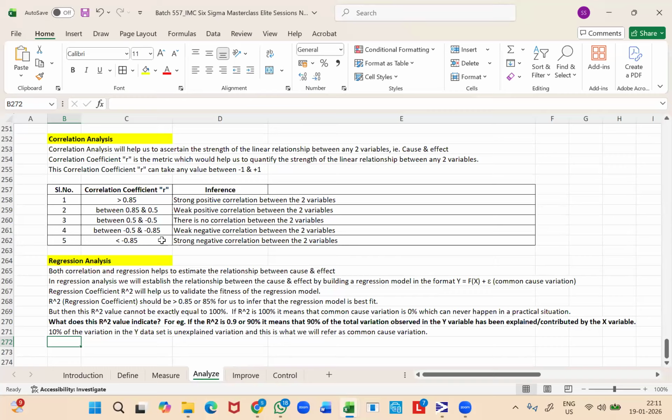So this cause and effect diagram was invented by Kaoru Ishikawa, and hence this is also called the Ishikawa diagram. And since the category headers have names starting with M, this will also be called the 6M diagram or CE diagram, which is cause and effect diagram, etc. So the 6 common or standard categories will be man, machine, method, material, measurement, and mother nature. Mother nature is nothing but the environmental related causes.